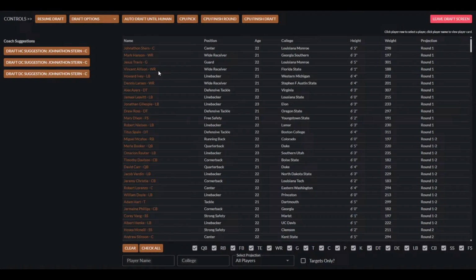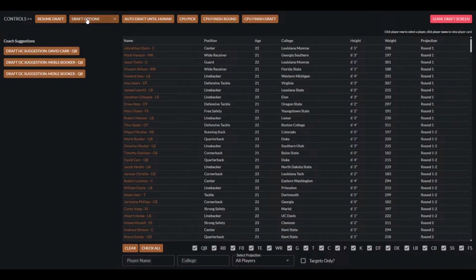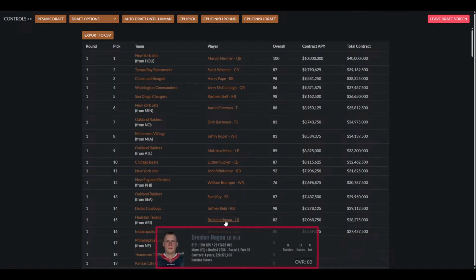So Allison, take Larson, who's out of Stephen F. Austin, and go Hill. Colts take Dennis Larson. This brings up the Eagles. So I will take a look at them real quick. But let's look at these two real quick.